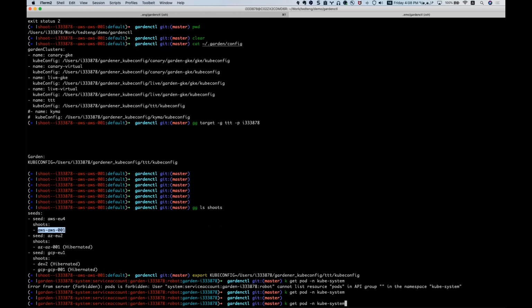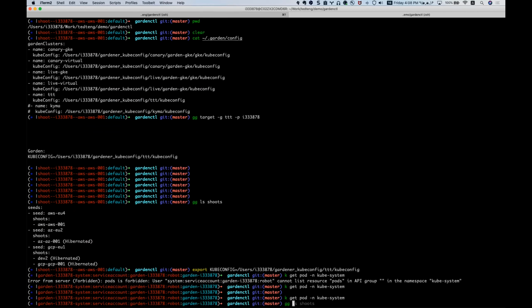After you list the shoots, you can target the cluster you want, just use the command shoot.